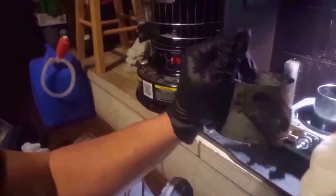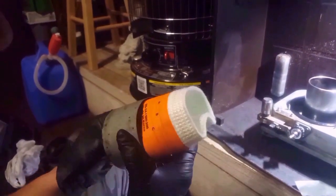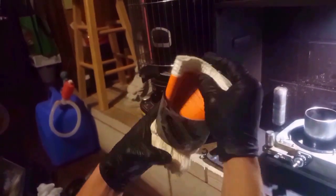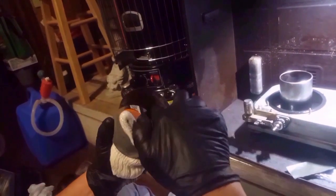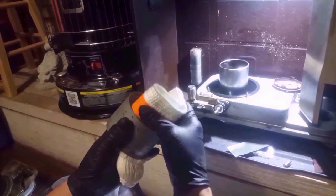Wick on. You just figure out what side up it's going to be. You look up on here your model of heater, and then it's going to tell you what letter to put that on in this ring. You want that to be in the back. See those little spikes right there? What hold it all together.